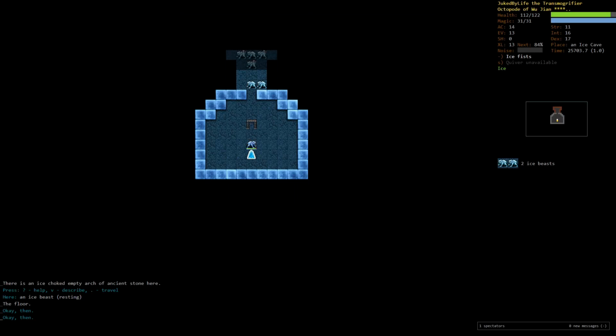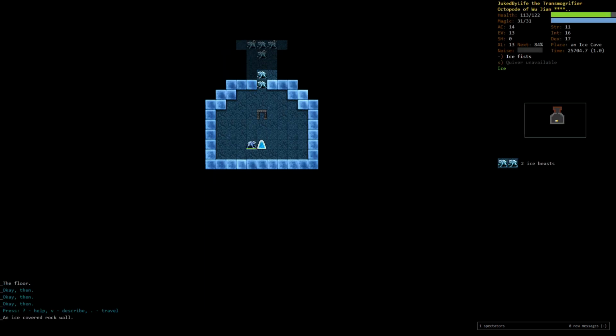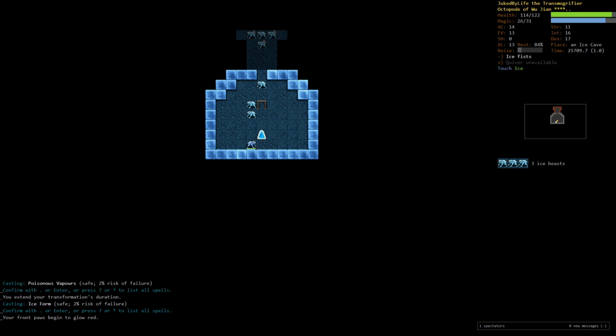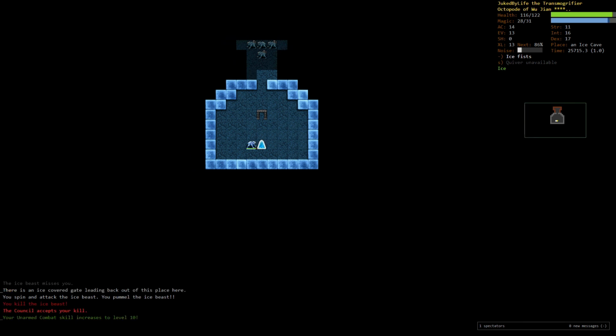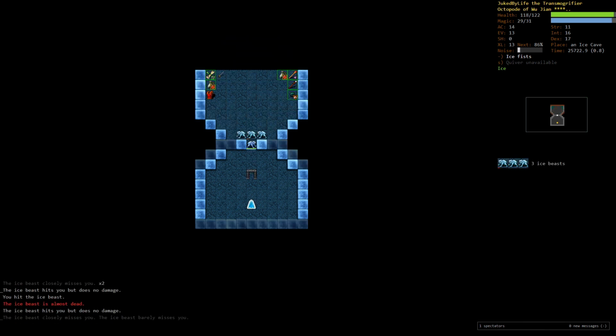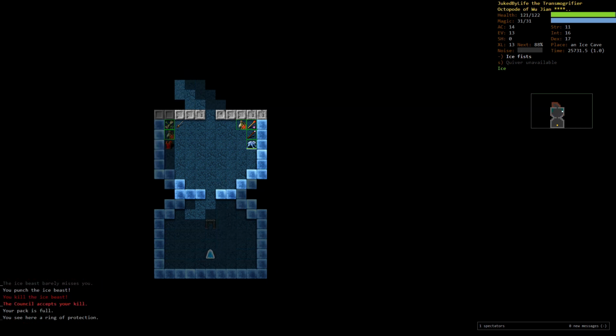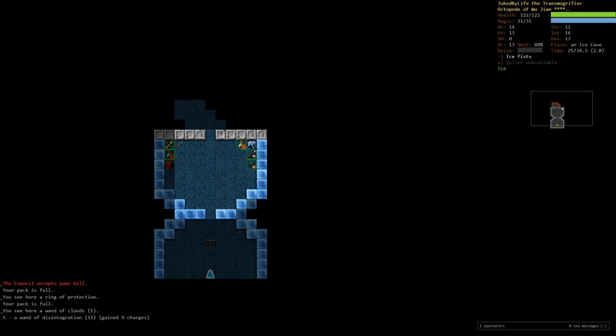Okay. I'm going to back off, and then I'm going to... Well, they do cold damage, so I kind of want to fight them in this form. Let's pop Confuse. Let's confuse the first one. Lunge. Wujan attacks. Okay, we're decimating these things. Hold on. Hold on. Oh, another Ring of Protection.